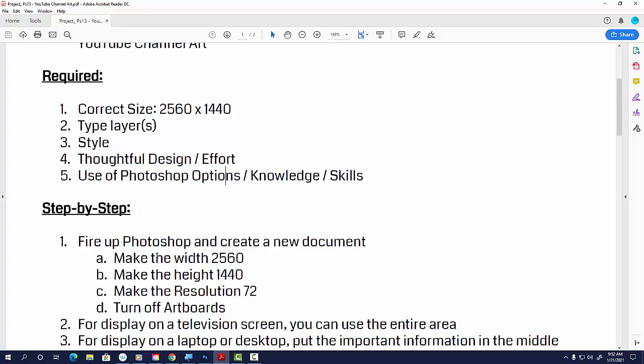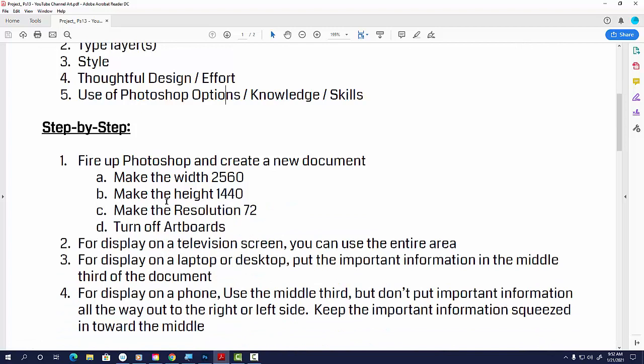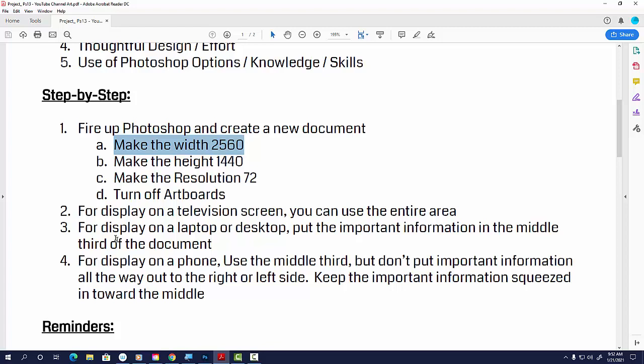Okay, now like I said, a lot of the step-by-step stuff, I'll show you in a minute when I get over to Photopea. You're not really going to have to worry about setting the width and the height. It'll do it for you pretty much, and I'll show you what I'm talking about. Now, I will talk you through this whole thing with a YouTube banner. A YouTube banner is a very kind of odd thing.